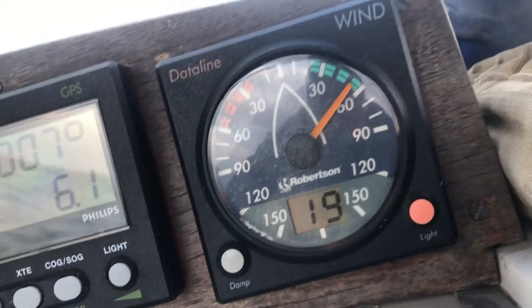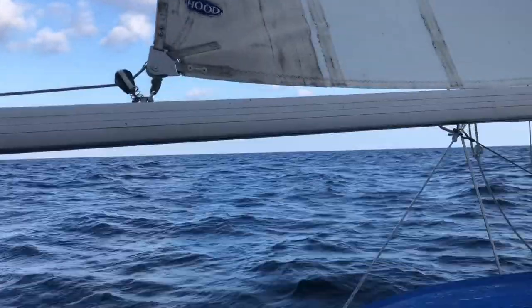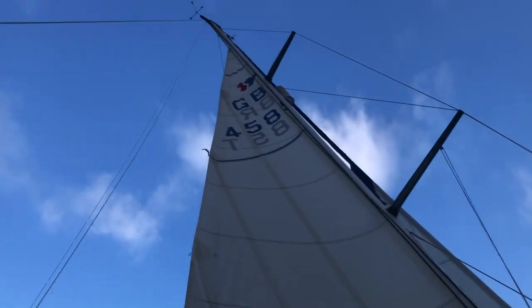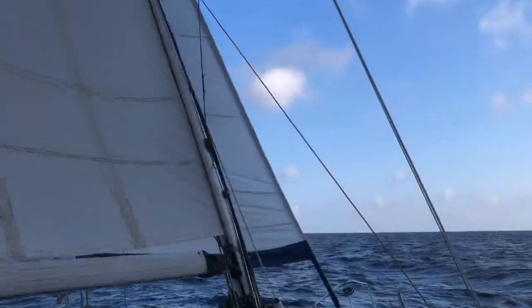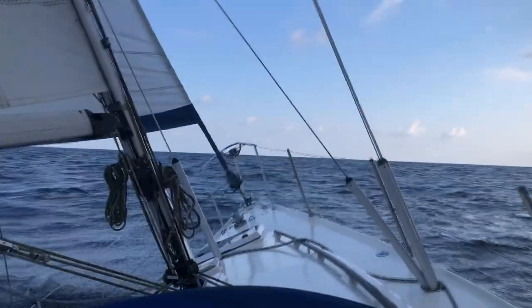Crossing from the north coast of Cornwall to the southwest tip of Wales, across the Bristol Channel, part of the Irish Sea, and got a big band of cloud that looks like it's funneled down between Wales and England down the Bristol Channel, and it gives us a nice 22 knots. I've got 60% of the main out, probably 30-40% of the jib out, and we're doing very well, making 6 knots, taking a bit of spray over the bows, but yeah, doing very well, and there's a big bit of clear sky ahead.